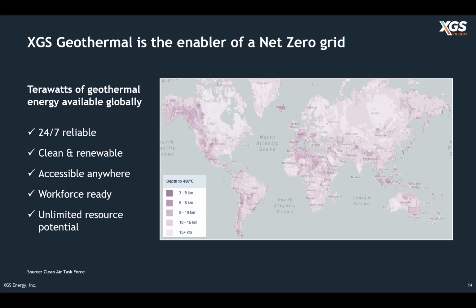That not only impacts our scalability, making it faster, but also really reduces the risk and cost of exploration, because with very simple geothermal or heat mapping through simple logging tools, we can understand at what depth the temperature gets to the sweet spot, which is a minimum of 200 centigrade for the technology to be economically viable. And you can see there are so many places around this world where we can deploy the technology today.